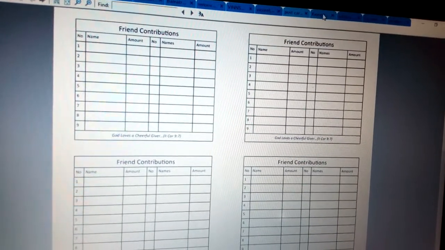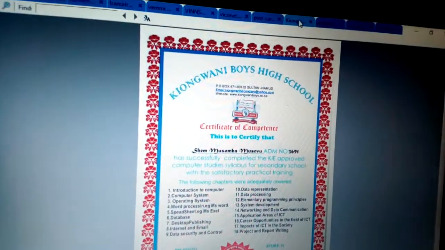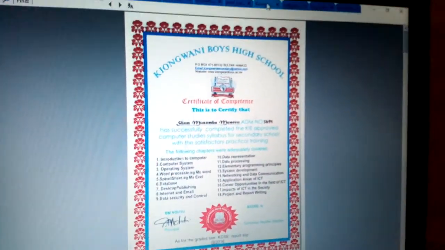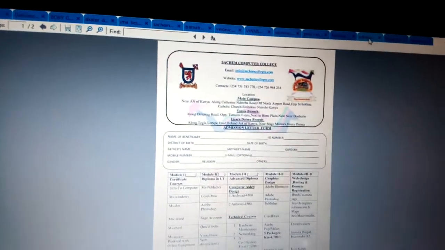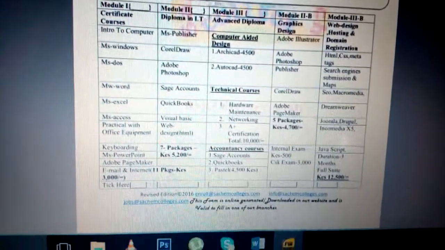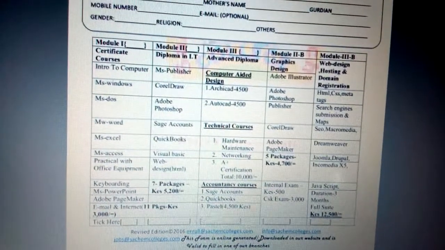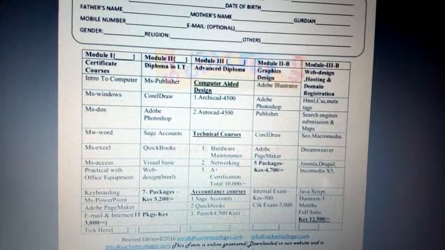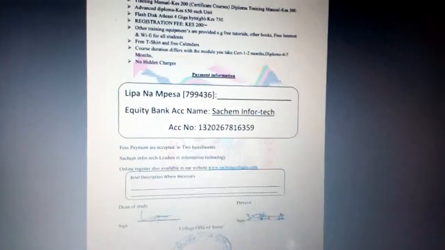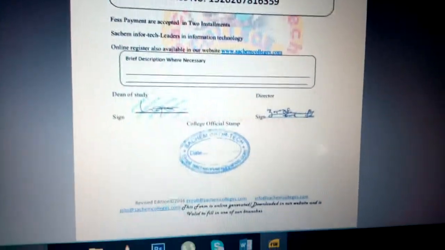We have now the other information, for example, a certificate, as you can see there. We have a sample of a certificate. The information is there. And we have another one for admission, the admission form. Those are some of the information you are required to put there. We have the courses there, some of the courses that we deal with. In the contact, in case you have the continuation of that form, you can just click there and you see the contact information. That's how you put an admission form, and that's how we design in a very simple way.